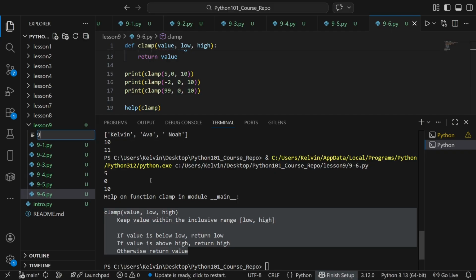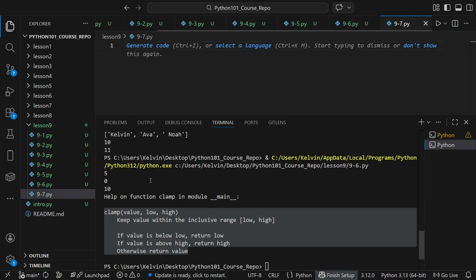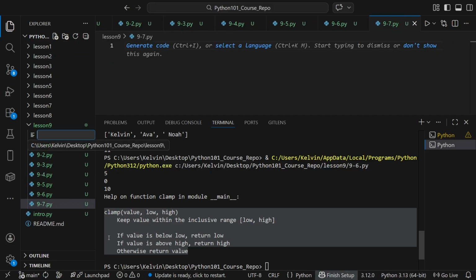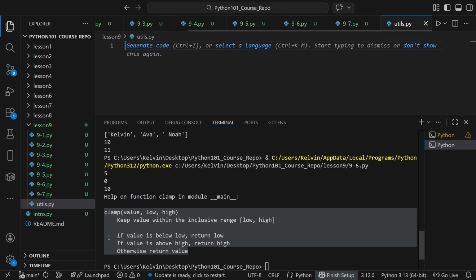Let's move on to our next exercise, 9.py, and we'll also create a utils.py here. I want to cover imports, specifically importing functions. The utils.py will hold our helper functions. We'll import them into a script file, and then we'll use them. This is normal Python project structure. Once you write multiple helper functions, we typically don't keep them all in the same file. We'll split helpers into a separate file and then import them.